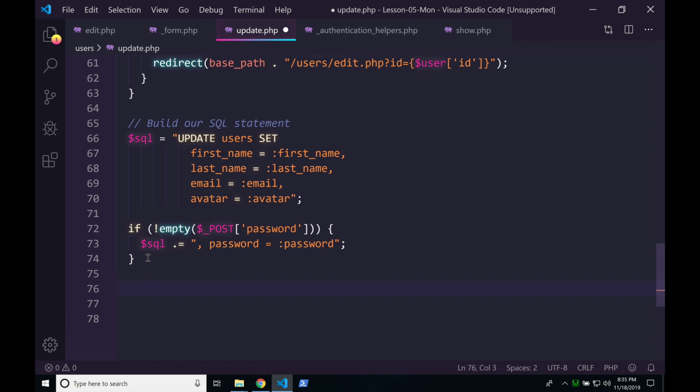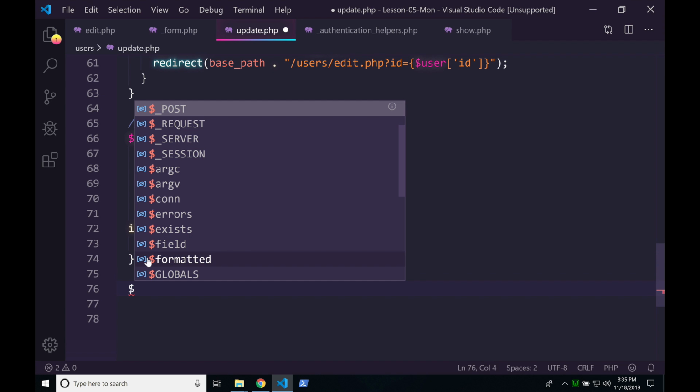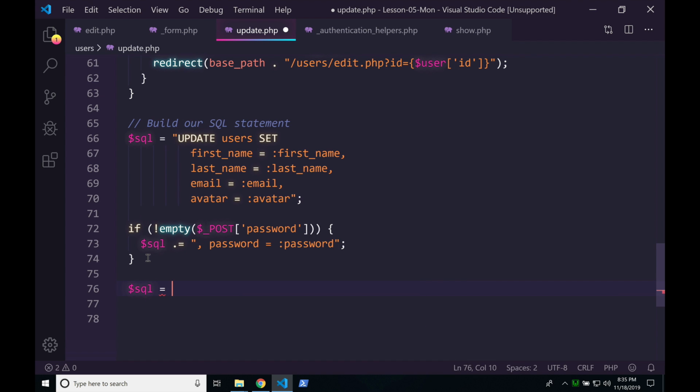And then the last bit of SQL I need to write, $sql dot equals, space, don't forget that space, super important, where id equals colon id. And that is our complete SQL statement.